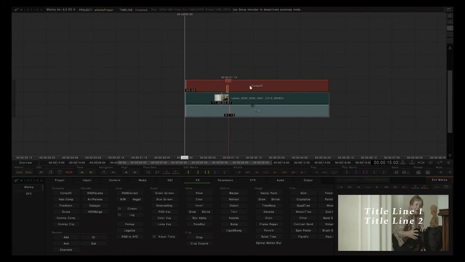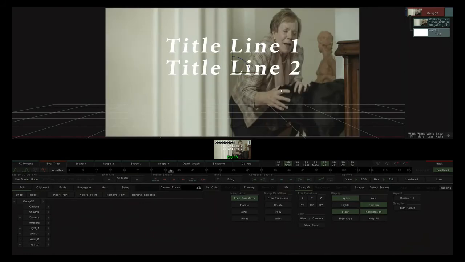So by double-clicking the top line and looking back at our visual channel, we can see we've affected a composite. And this is a standard layout in Mistika, that we take a background and we sandwich it between something that has an alpha channel and something that can composite, which is almost always the Comp 3D. Now the Comp 3D has a million functions because it's the key compositing environment to Mistika. Right now we're going to ignore all of that and just look at this one, Shadow.